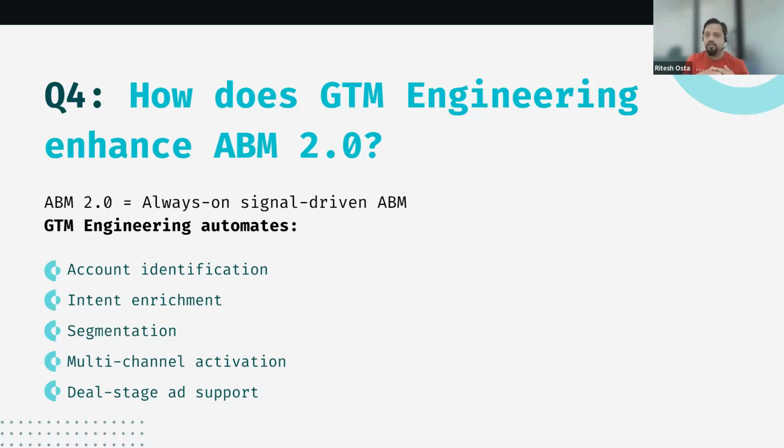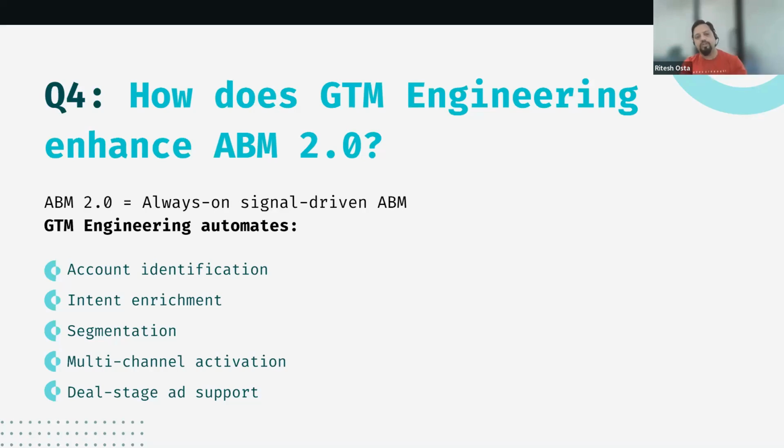For example, if an account is hiring new people, or if the account has gone through a merger or acquisition, keep your eyes on that. You keep listening. The moment that happens, you put the account in. You can also make your own list of accounts and then look out for signals within the account. For example, there is a CXO level change, or a new CTO or a new CIO coming in. That's a signal. So you can put all of that in your kitty, and then you do account identification, enrichment, segmentation, and then multi-channel outreach and activation, even stage-based ads. So you can even run ads to that.